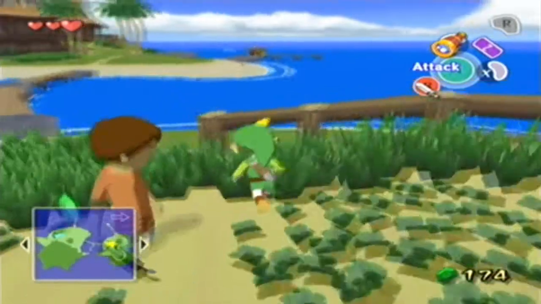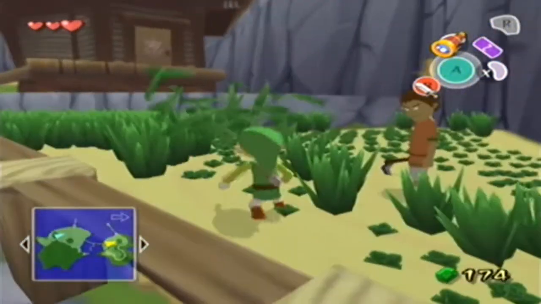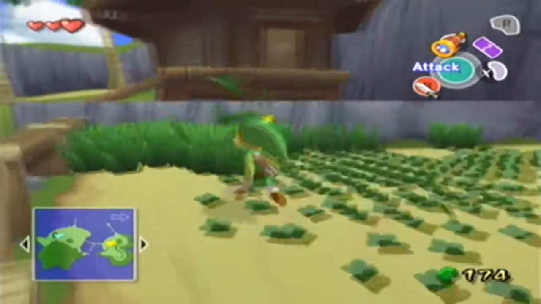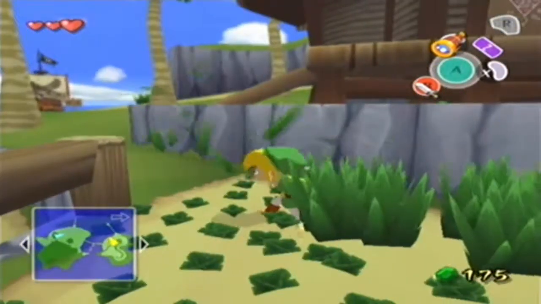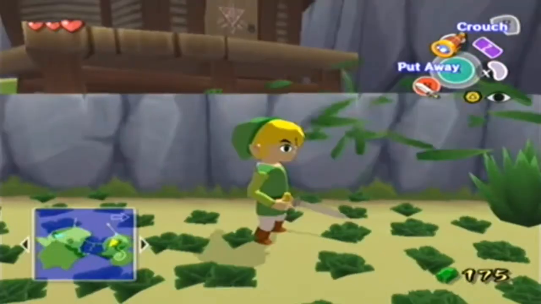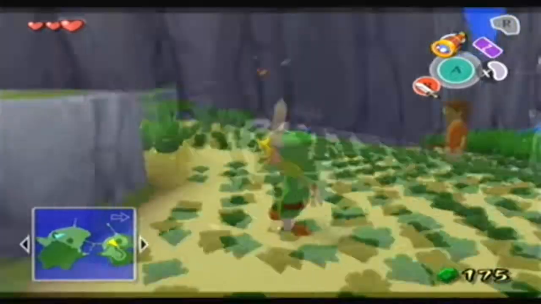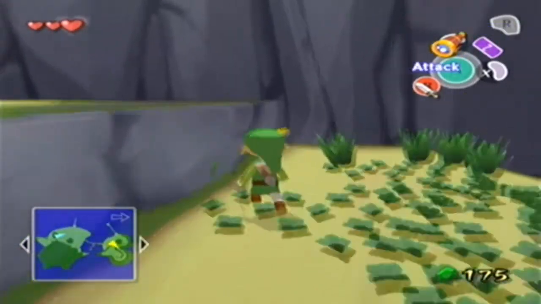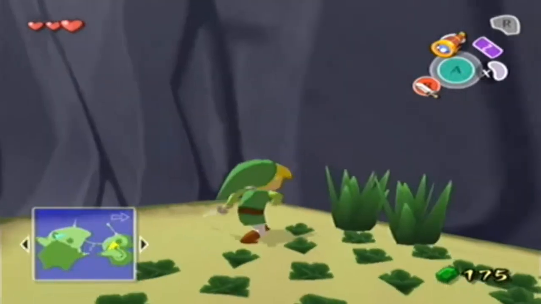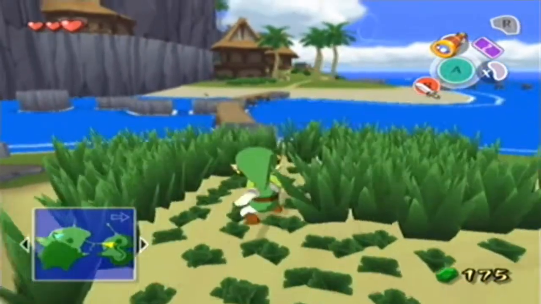He's still walking up against the wall. Yeah, he is. I mean, look at this. I can just go like... In Skyward Sword, though, I'd slice that grass and it wouldn't slice the grass. You gotta do it in an exact way. It's shit. Worst grass cutting simulator ever.